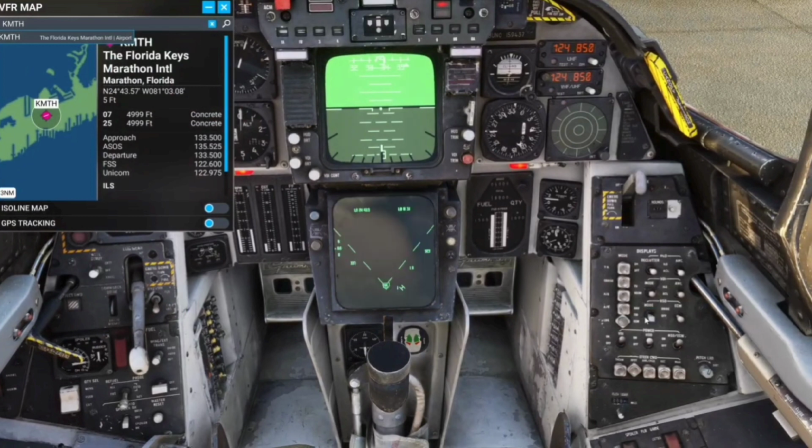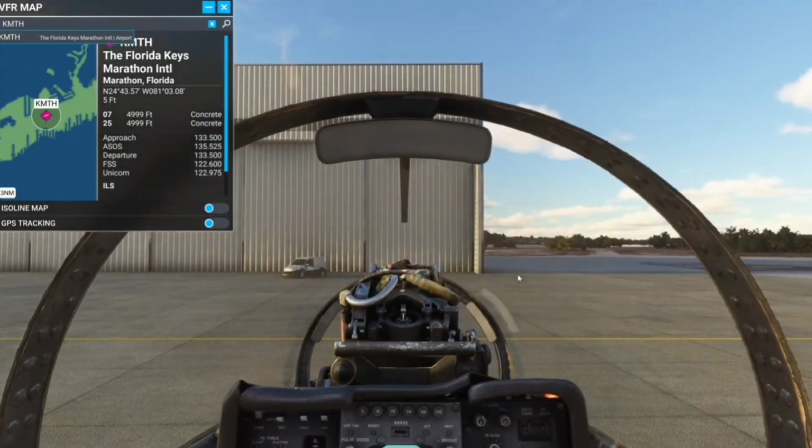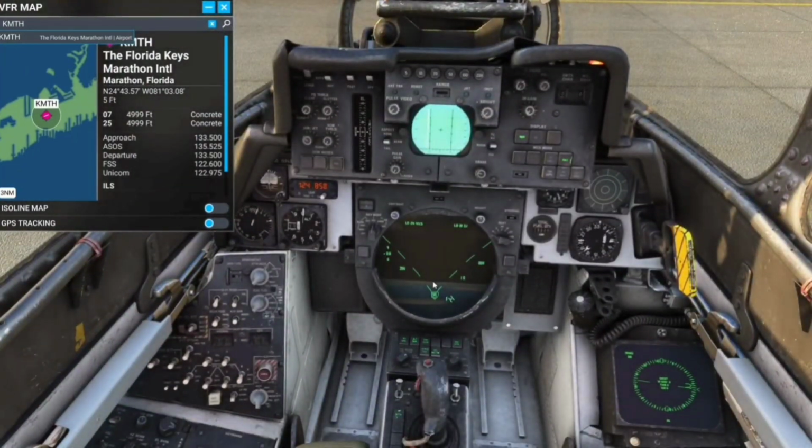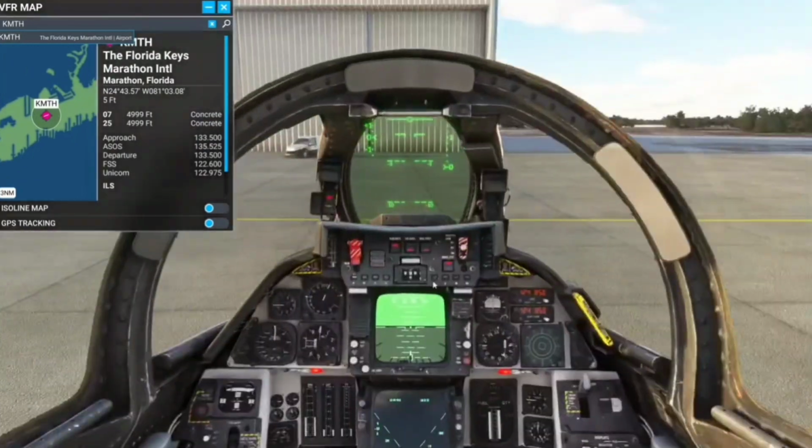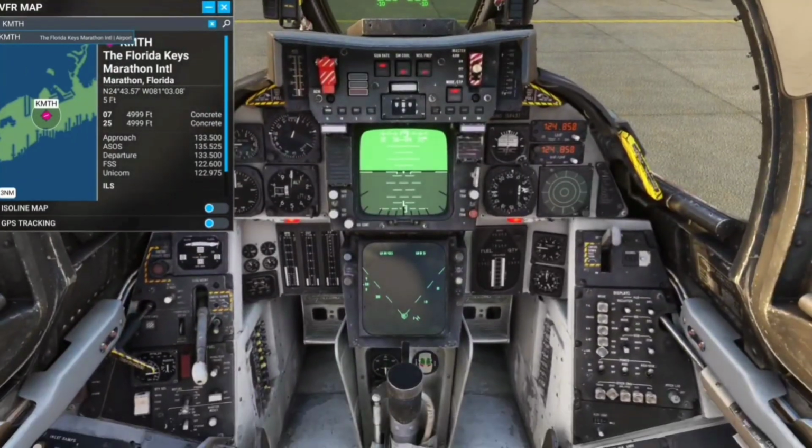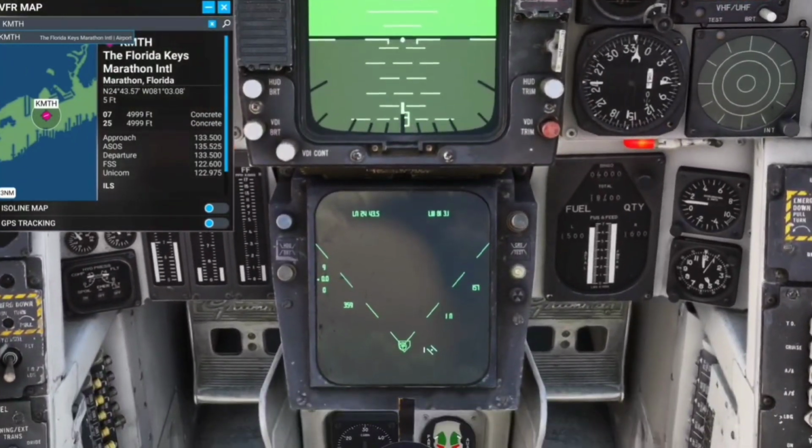And you can flip the HSD over to flip the mode from nav over to TID. It gives you that little radar screen that Jester is looking at back here. Same screen. And kind of gives you a point of reference.